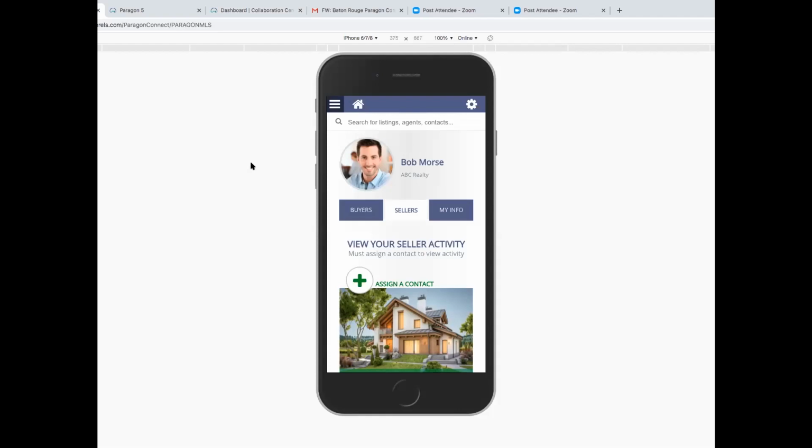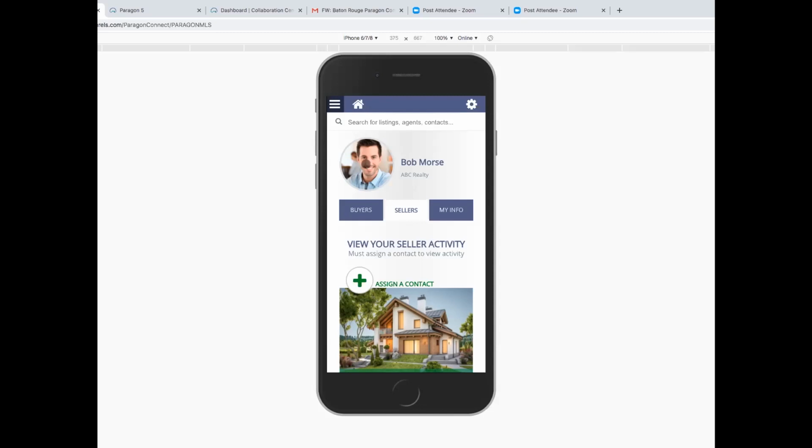To answer that, Terry, that's all coming soon. So the idea there is, you see Bob Morris's picture on the screen. You'd be able to click on that and upload your own agent photo, or snap it with your phone. And then we're also looking at an enhancement so that you can actually add a client photo as well, where it'll only show within Paragon Connect, similar to how you update your phone with contact photos and things like that. So that's not available now, but we are working on enhancements for that.